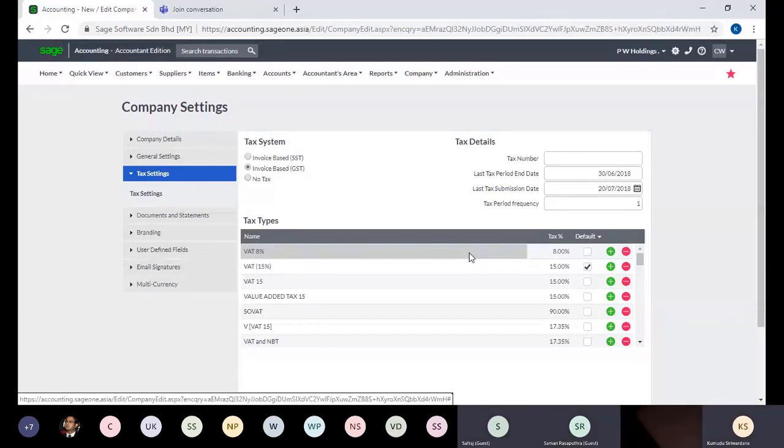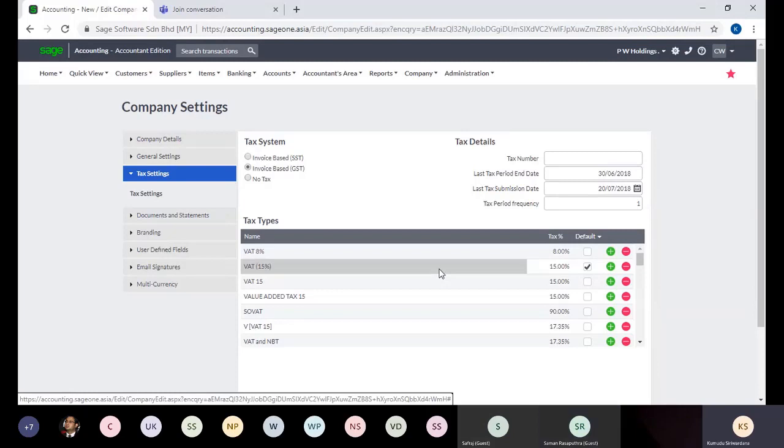Okay, now for an example, up to the 15th you are using 15%. Earlier we had 15%. So we assume that on the 1st of January it changed to 8%. Till 31st December we use this 15% VAT rate, and on 1st of January we create a new tax rate, and we will rename it as 8%, and we will enter the 8% tax rate. And for 1st of January transactions, we will use that new 8% tax rate.